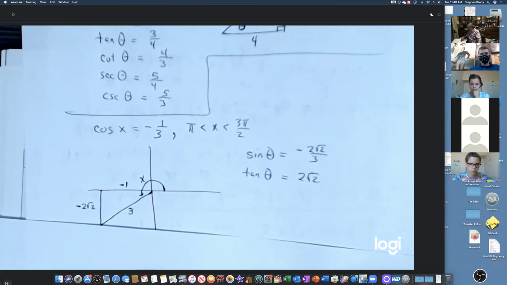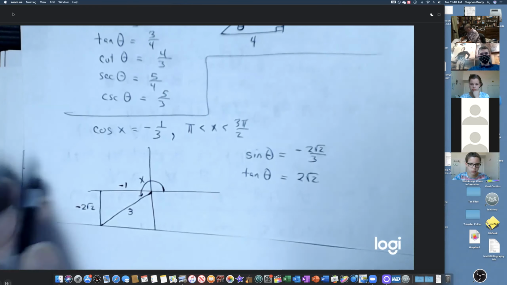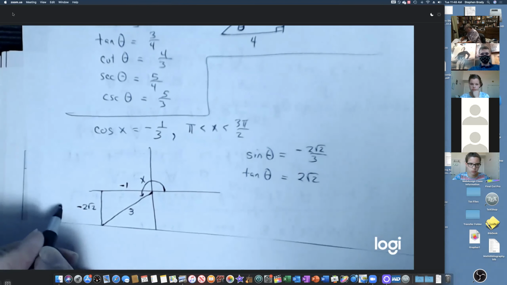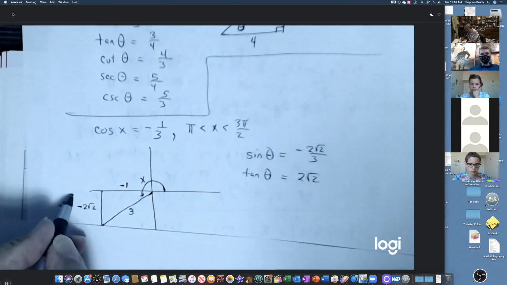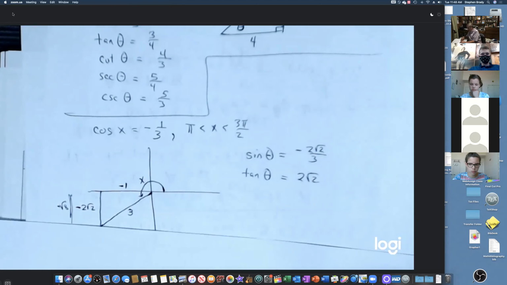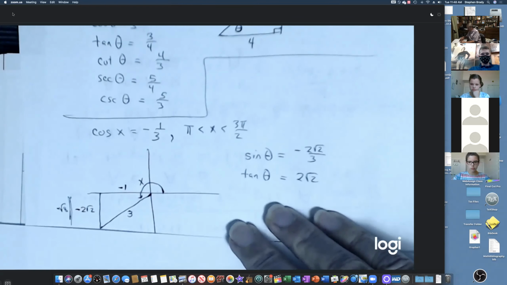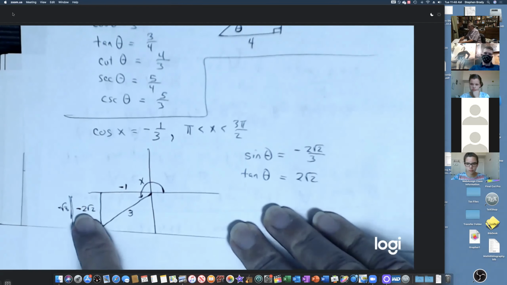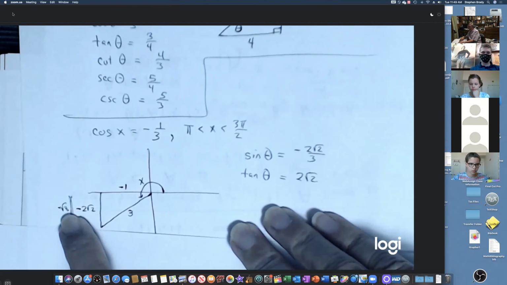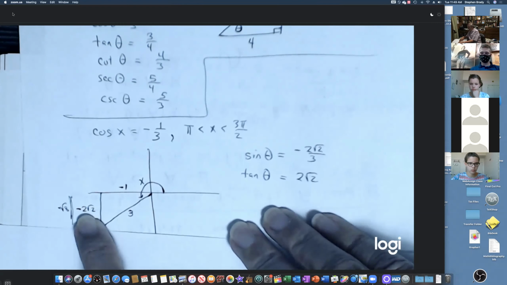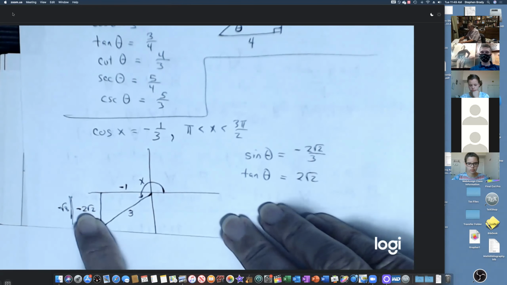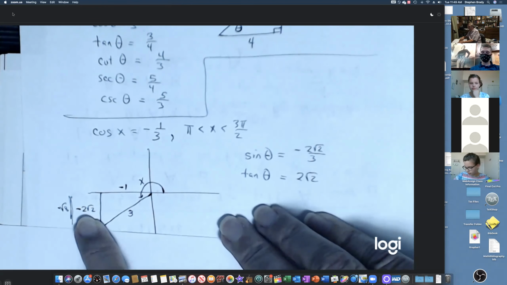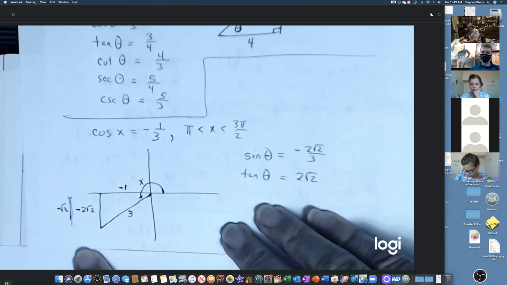Okay. If you would rather, I could write here minus the square root of 8. That's the same thing. Yeah, I get it either way. Writing this minus 2 square root 2 is called simplifying the square root of 8. And it's usually easier, not always, you don't always have to do it, but it's usually easier to write the simplest number you can for any real number. Not always. Sometimes it doesn't matter.